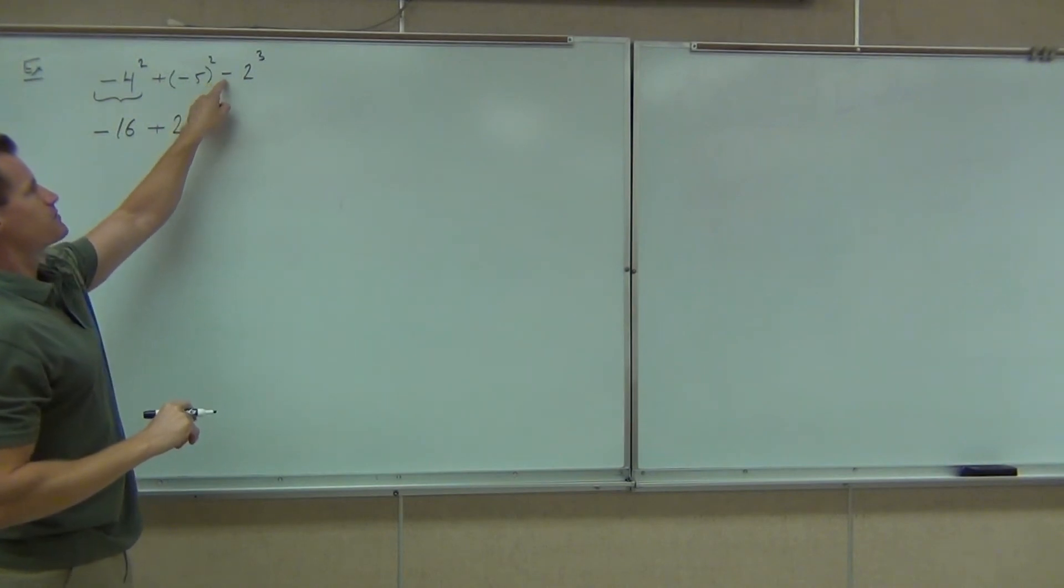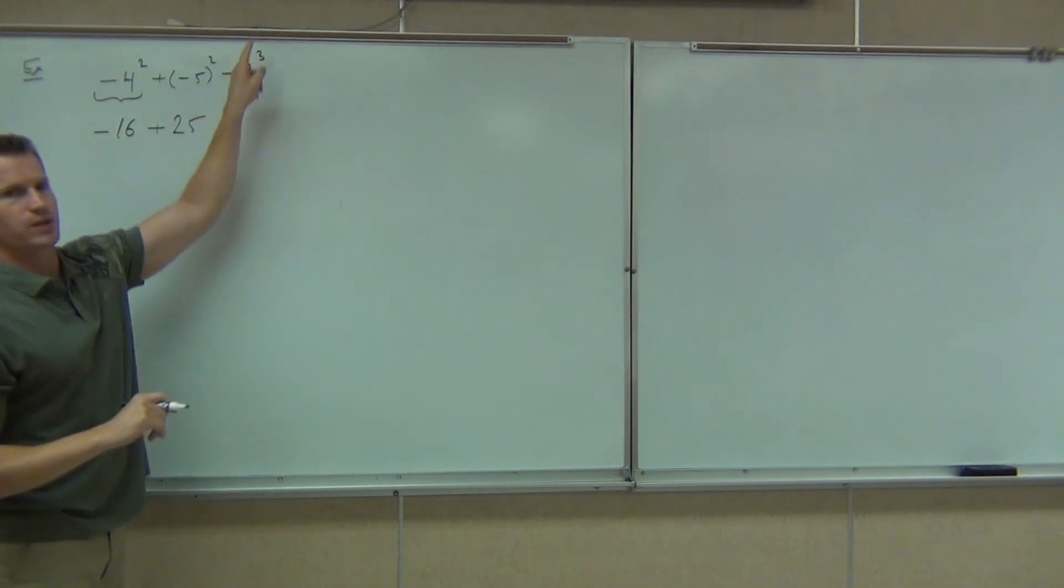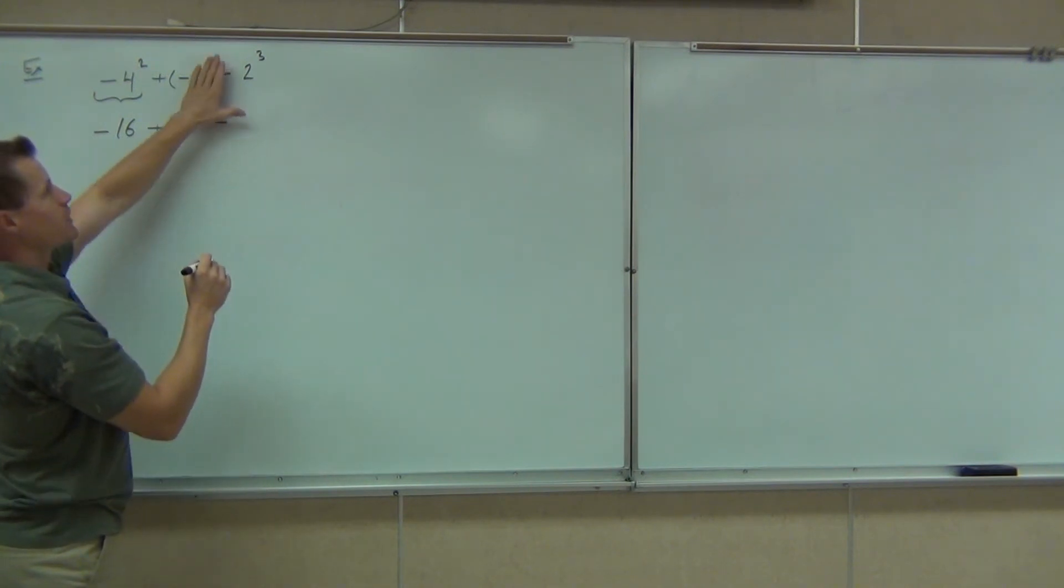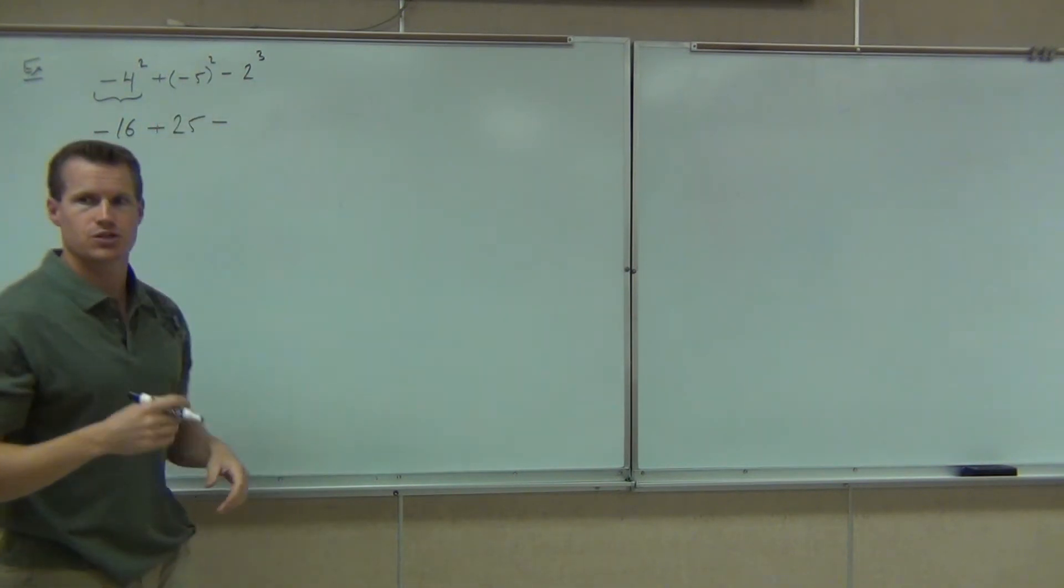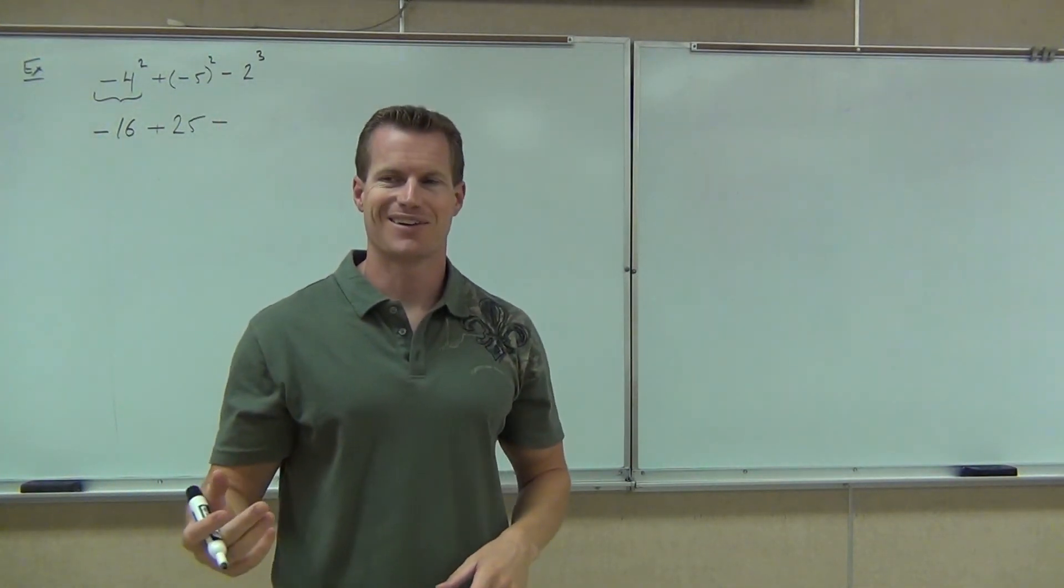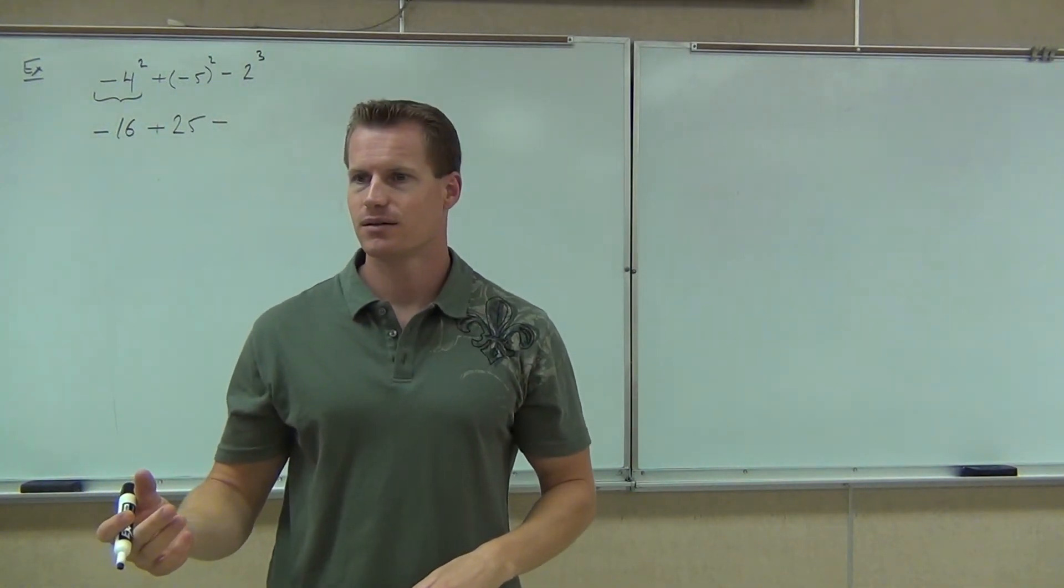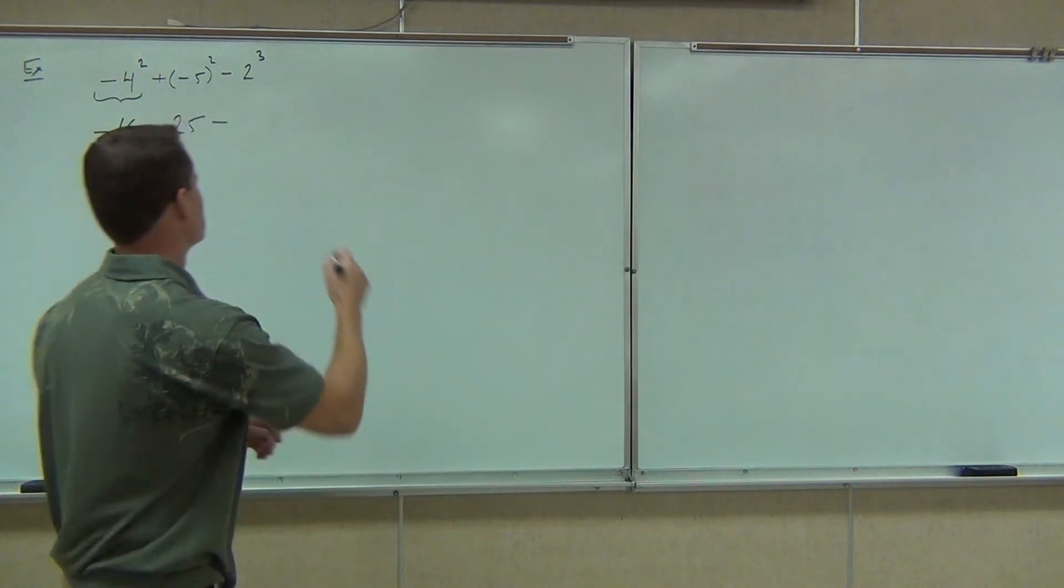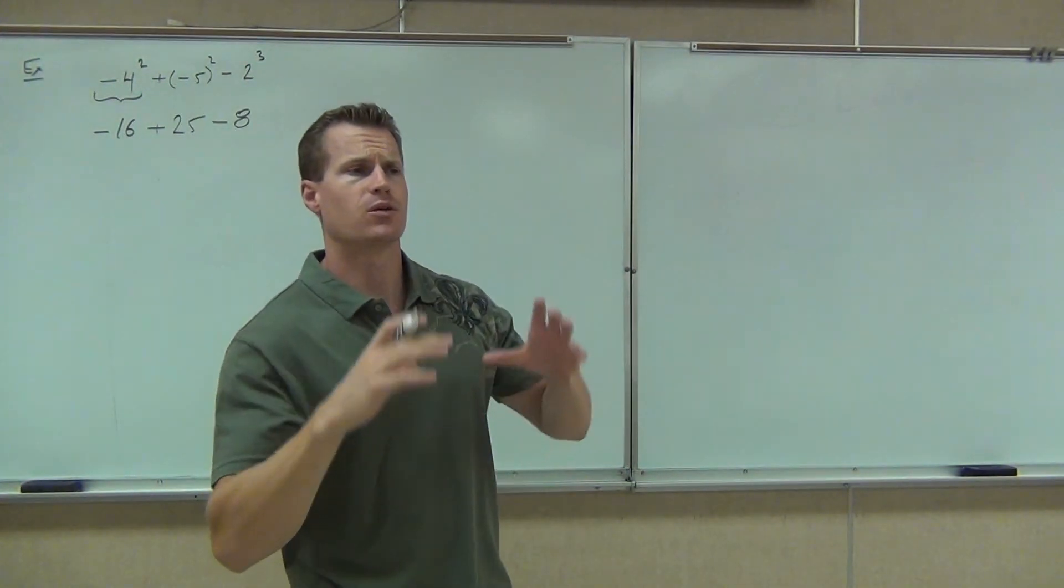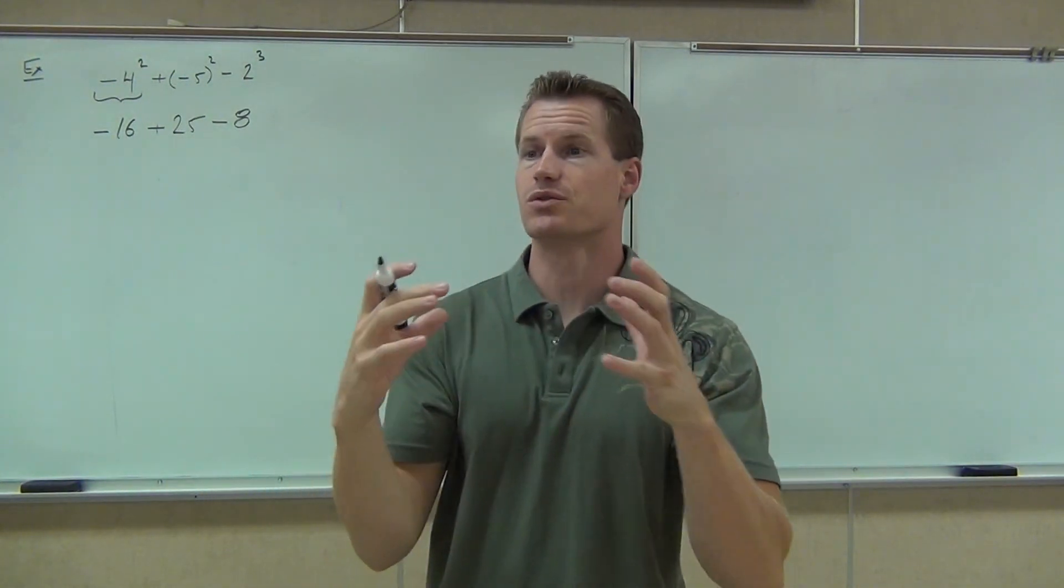Lastly, is this minus associated with this 2 when they take it to the exponent or not? What do you think? No. No, it's not in parentheses. We're just going to put a minus. And then we ignore that for a second. We think about 2 to the third power, which is 6, right? No. No, it's 8. Why is it 8? 2 to the third power. Okay. That's the appropriate way to do your exponents. You really have to consider whether they're in parentheses or not.